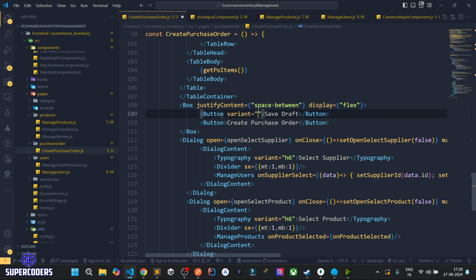Variant contained, color primary, this thing, and copy it, paste it also here, save it, make it full width, copy it, full width, paste it here, save it, back to Chrome.